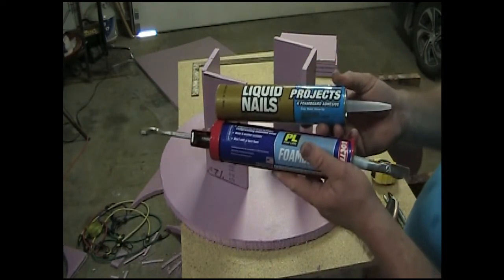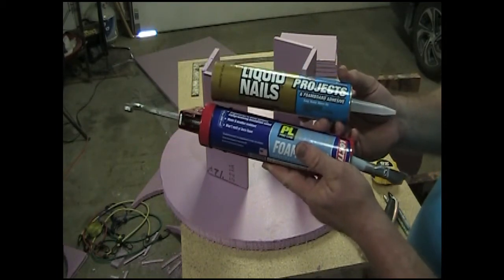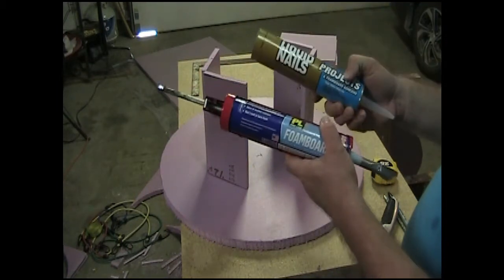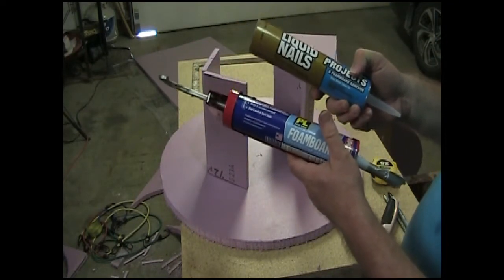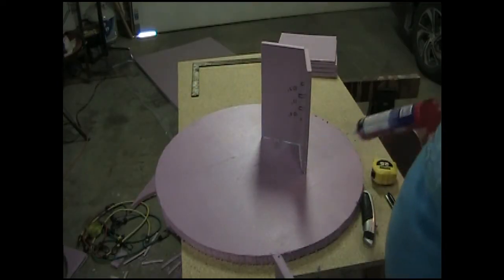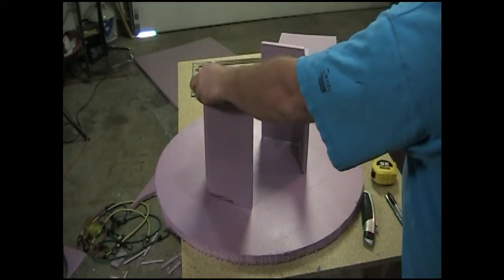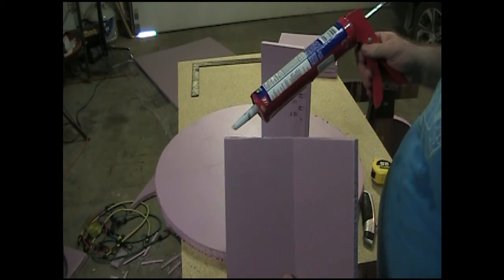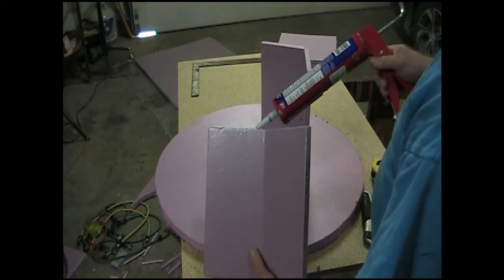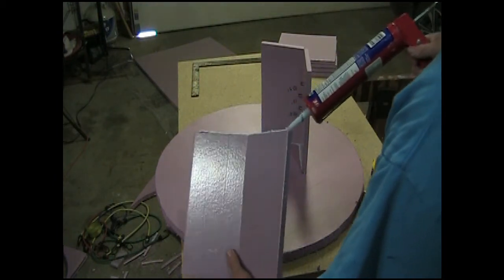What's nice about these two is they have a long drying time. I usually give them 24 hours. That gives you time to move things around and get them into the right position, so you're not stuck once you put it up there. So here's my center, here's my edge. I've been putting them so that the corner I made is about halfway. Again, the measuring here is not exact, and it doesn't really matter. If you're anal retentive, you can go ahead and measure it out.